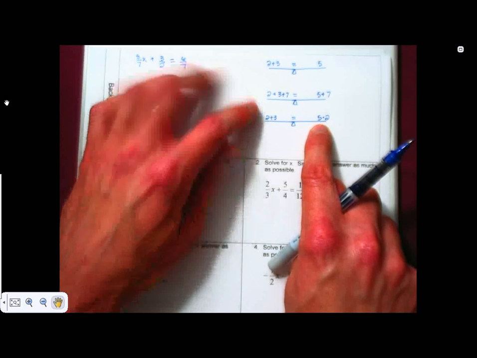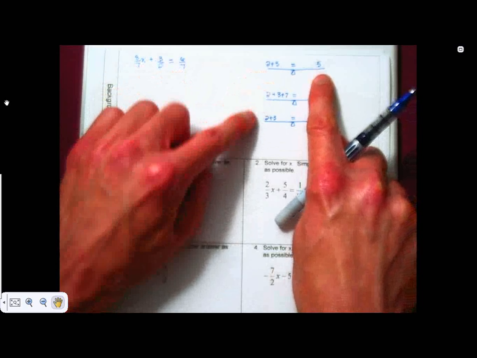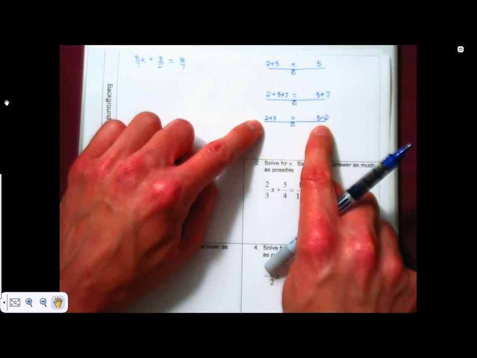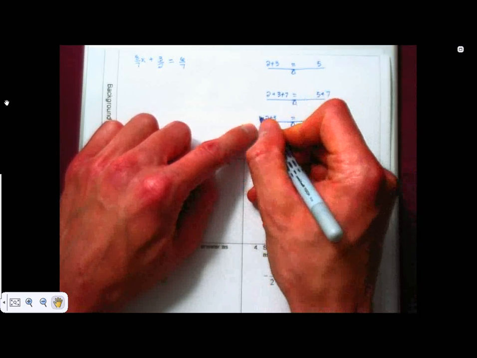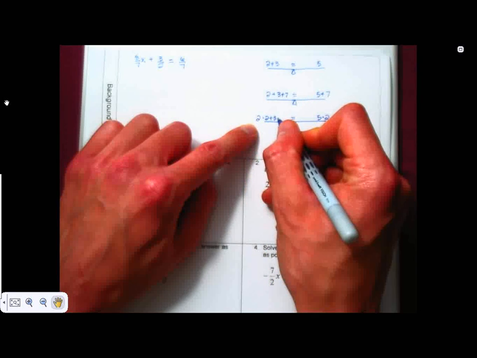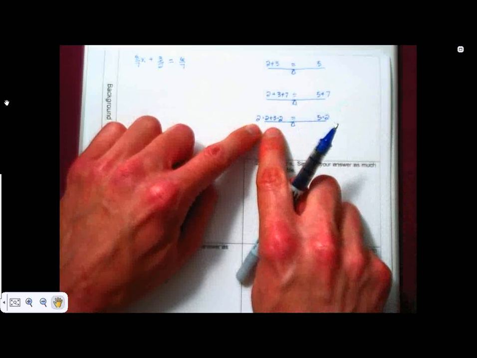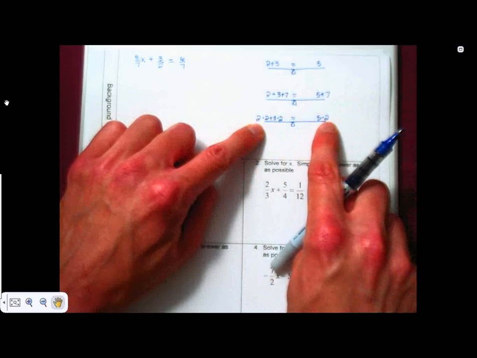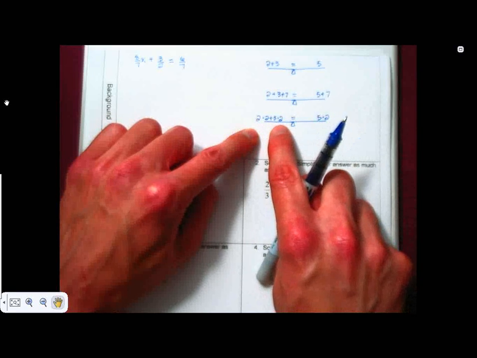If I want to maintain balance, I first need to remember what was balancing out the 5 to begin with. The 2 plus 3 was really balancing out the 5. So I have to double not only the 2, so I multiply the 2 by 2, but I also have to multiply 3 by 2. The reason is that the 2 and the 3 were originally balancing out the 5. So when I double 5, I have to double everything that was balancing it out.